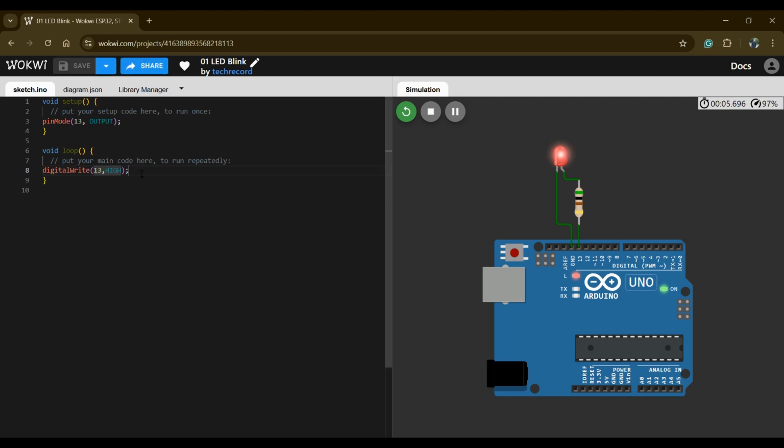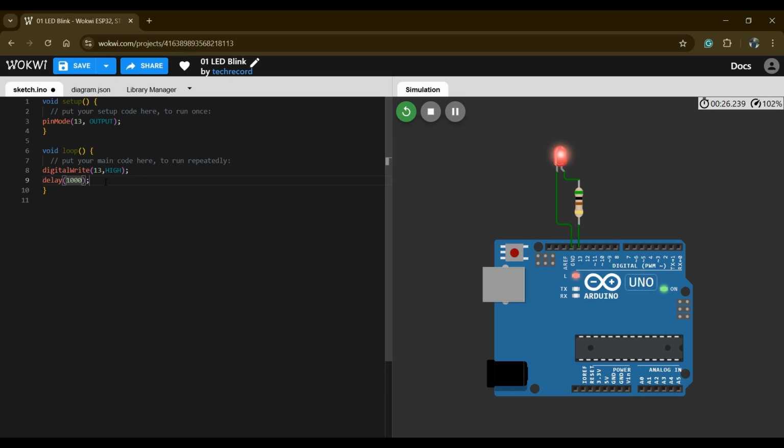The next step is, let's say we want to blink this LED, then let's add a little delay over here. This delay takes an input argument in milliseconds. So if you want to give a delay of 1 second, then you have to write 1000 over here.